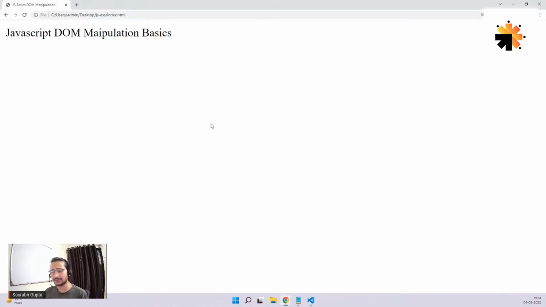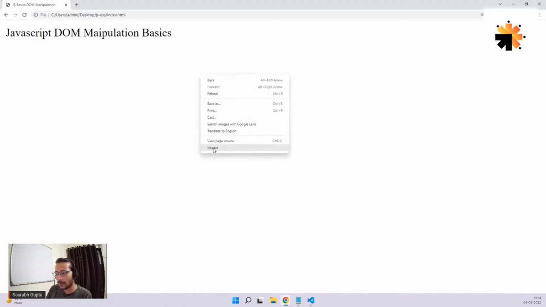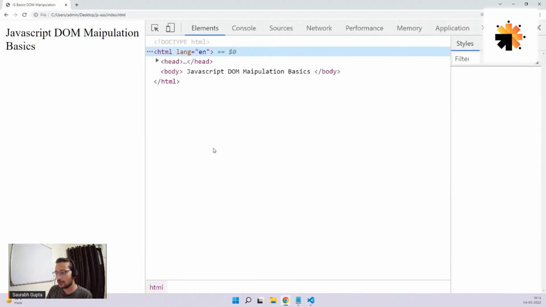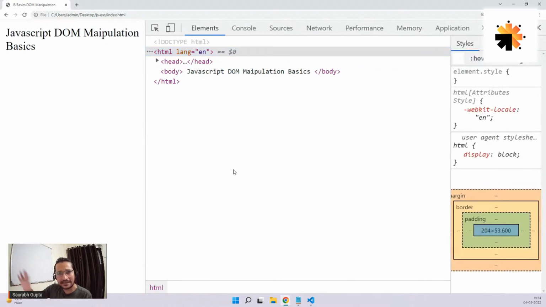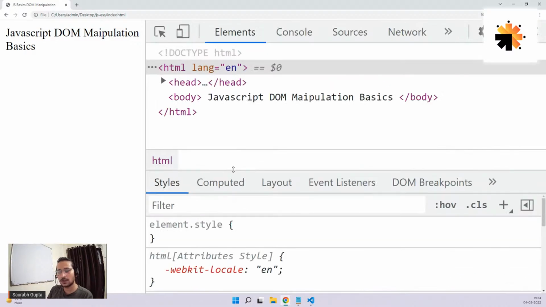Or before doing anything here, let me also teach you one more thing. So inside your browser, guys, because as of now, we're not directly going to jump onto DOM manipulation. We still need to learn few basics first. So for that, in your browser page, just go ahead, right click and click the option of inspect. Okay. It will open this area for you, which we call as the developer area or the developer tools. Okay. You know this element section. If you're from HTML and CSS, you might be already knowing this area, the elements area, where you can see your HTML tree, the DOM tree, and your CSS part, right?